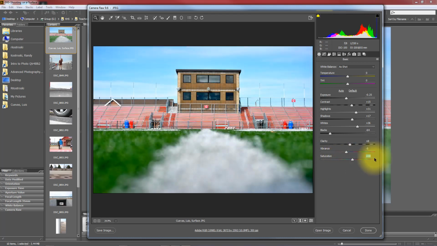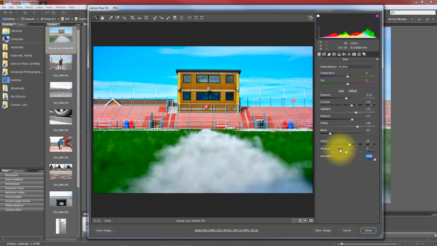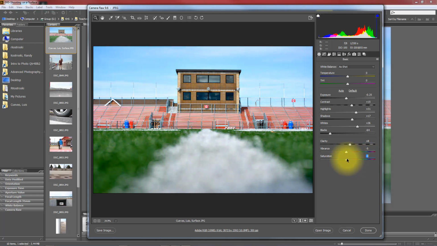All right. If I take it all the way to the right, I've really saturated the colors, so they're really deep, really color rich, but that doesn't look normal either. It doesn't look natural. It doesn't look the way it's supposed to. So we can use this color slider to bring the colors back in a little, make sure we get nice rich colors, and that looks pretty good. So that's about where I'm going to leave it. So I'm really kind of done editing this image.